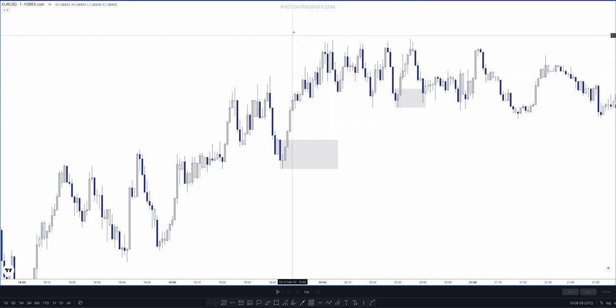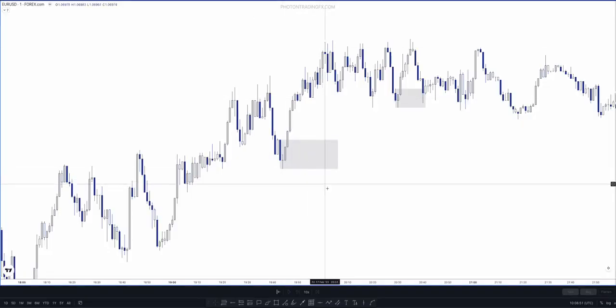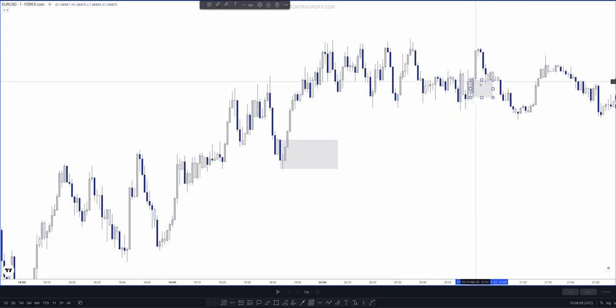This is a perfect example of what I was going to talk about here, which is: do you want to have it in your plan that you only strictly trade pivots, so the single candle pivot, or are you happy to trade a range? Sometimes what you'll have, right, is a bit of a tight range like this, and you might, rather than just refining it to, let's say, imagine this is your medium time frame, right?